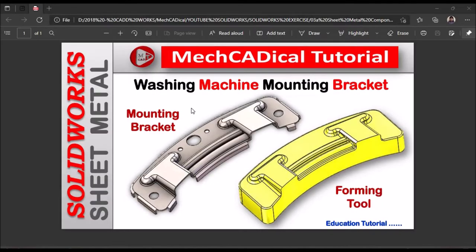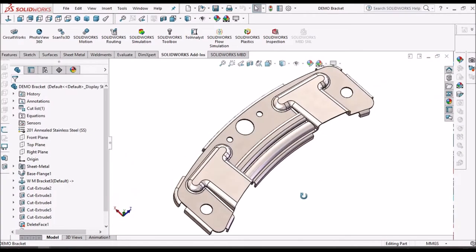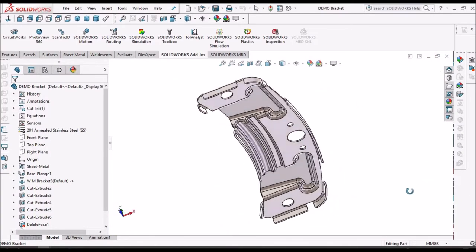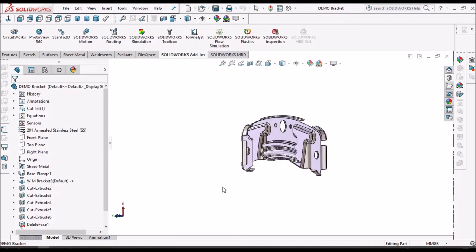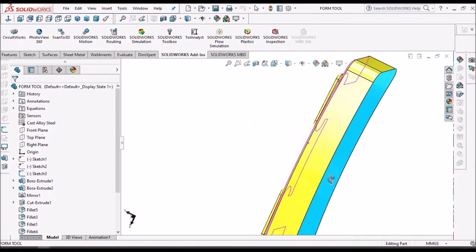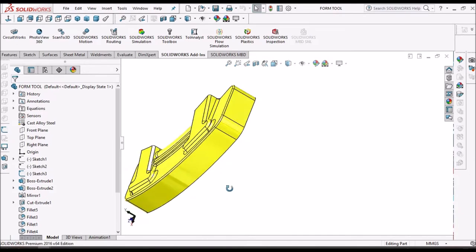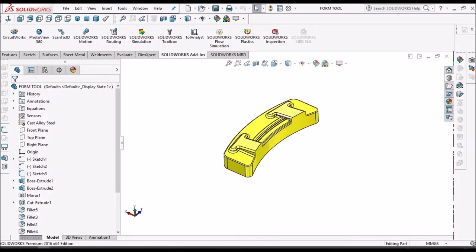Today I am going to explain about the washing machine mounting bracket. The left side is the mounting bracket and this is the forming tool. I'm going to show you how to create this component. Before creating it, we have to create one forming tool. So I'm going to show you how to create this forming tool. Let's start now.